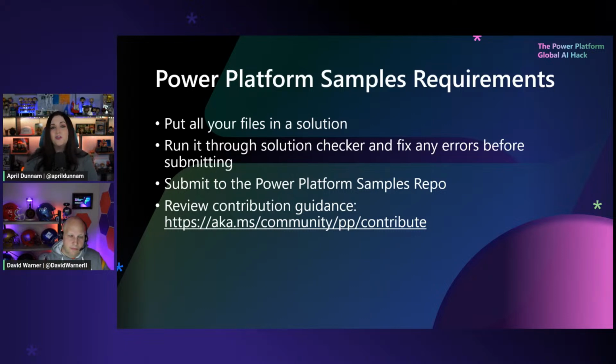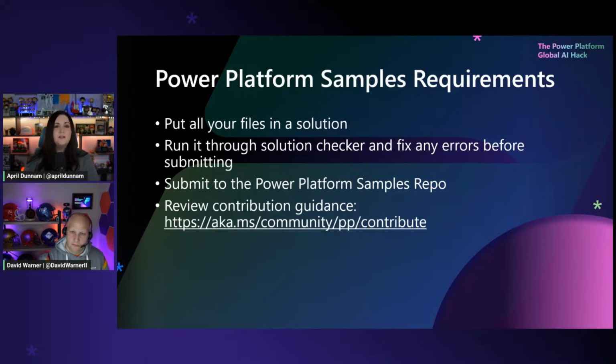Then we want to make sure that every time we're packaging something as a solution, there's something in there called the solution checker. That just gives you an ability to run through and get a report about your solution to make sure there's no dependencies or anything wrong with the solution itself, so that you can feel comfortable sharing that. And then it's just a matter of submitting that to the repo.